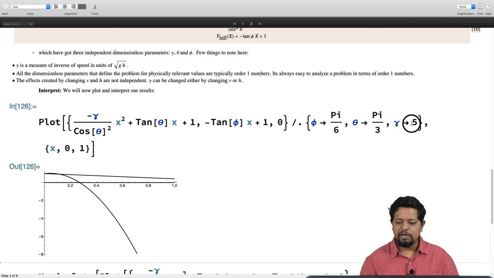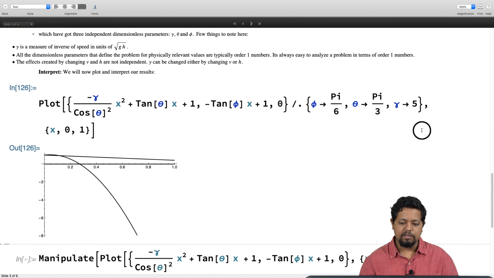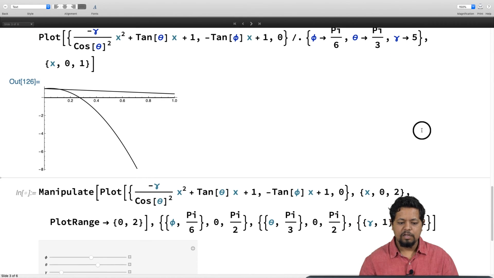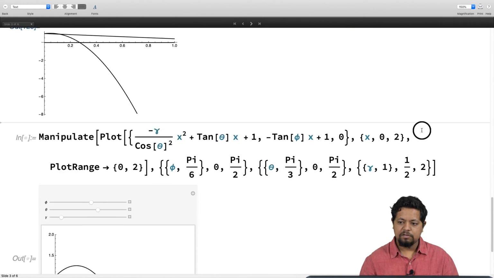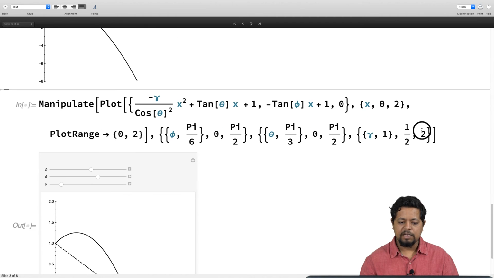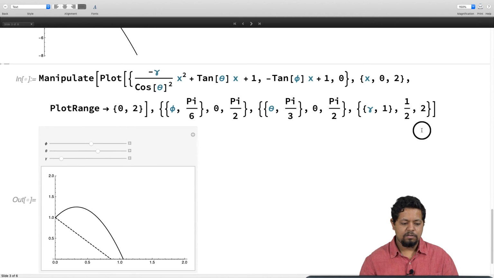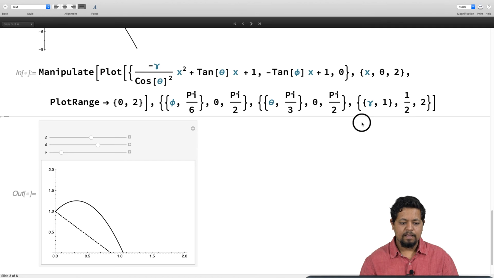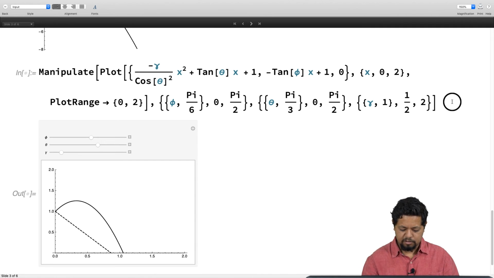Now we can actually go ahead and analyze this with the Manipulate command, by manipulating all three parameters and finding out when we have a solution and when we do not have a solution. In order to do this, watch the lecture on how to use the Manipulate command and go ahead and make a plot of these three functions: y of the ball, y of the hill, and the ground level. When I make a plot, I do a Manipulate of all three of them.